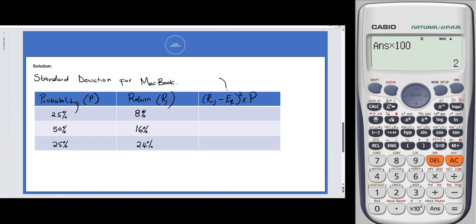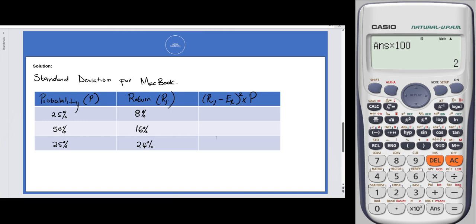So what we see here in this column is giving us a direction of how do we calculate things that we need in this column. You see there we have a bracket, you have RJ, which is your return, and then you have your ER, which is your expected return. And then you have your P, which is your probability. But just here up top, we have this funny number to the power 2. Okay, so this is where the proper calculator wins, because you'll be able to do all of this at once and then you get the answer. But if you have other calculators, you have to do it manually.